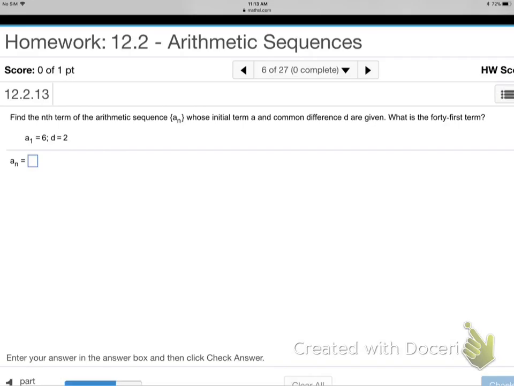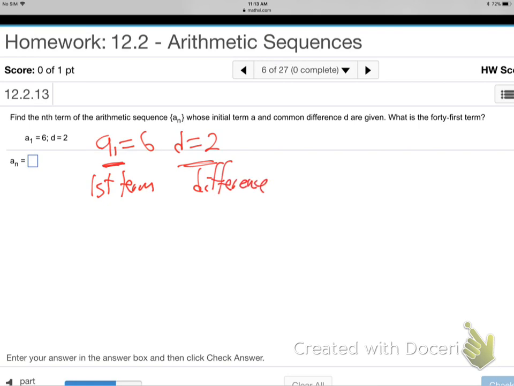All right. A1 is 6. D is 2. Now, what is A1? A1 stands for first. So we're kind of getting into a new field here. It's kind of like what we're doing here at the end of the course. We did the matrix world, kind of learned the lingo there. Now we're in the sequence world. So here's how they speak this language. A1 means the first term. That subscript is the term number. So they're saying the first term is 6. D, you already know, is the difference from term to term, or the jump.